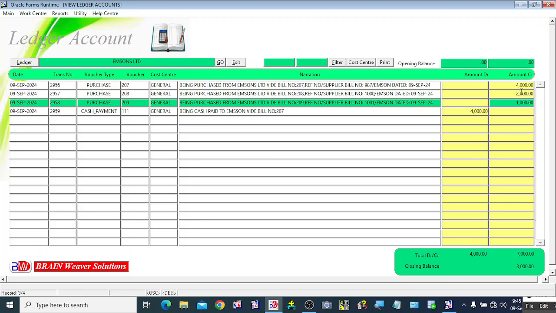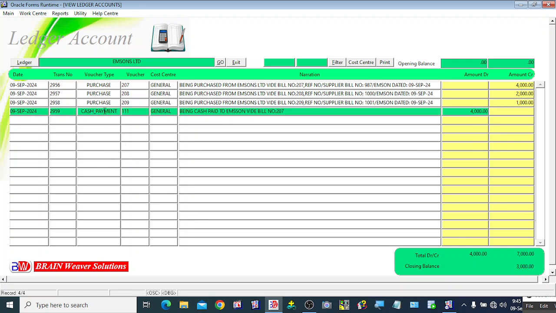The total payable amount was 7,000. Now we have made a cash payment entry for 4,000. Total payable was 7,000 and what we paid is 4,000. The balance payable is 3,000 as per the ledger account.